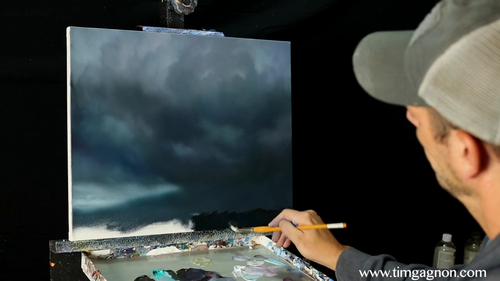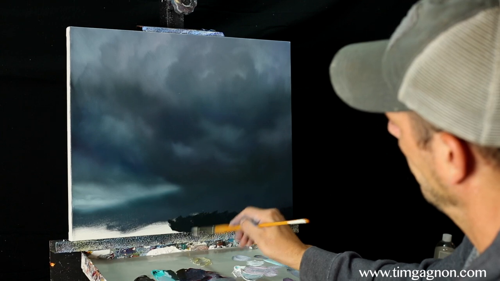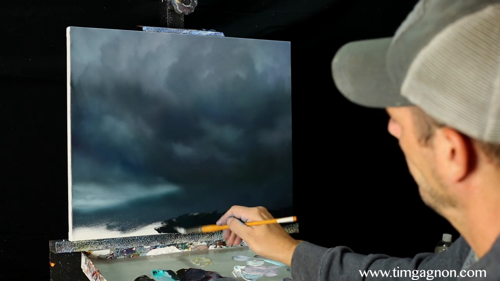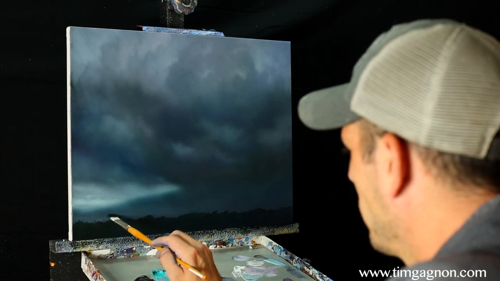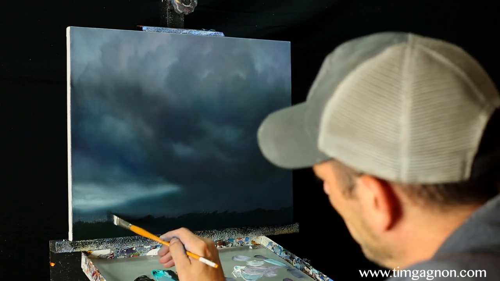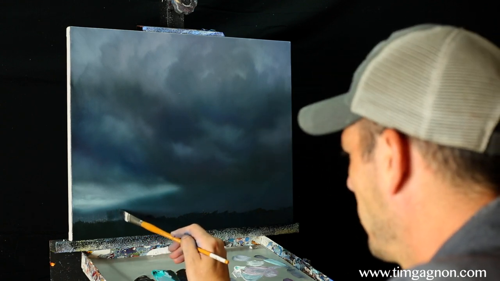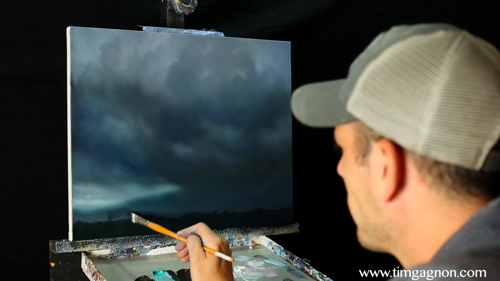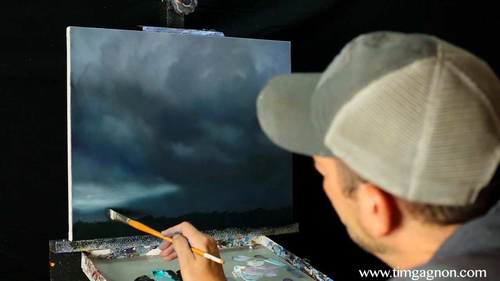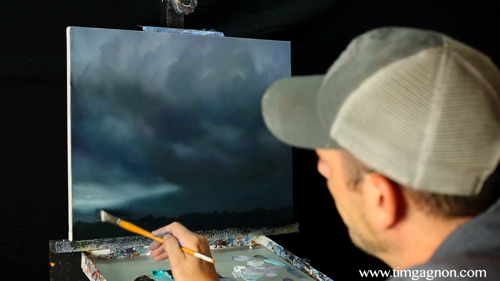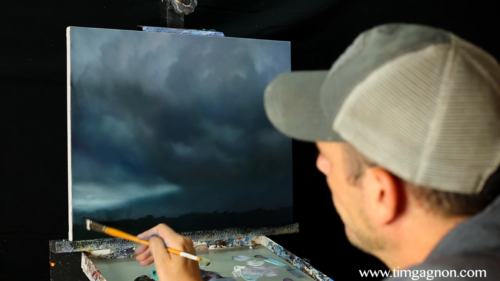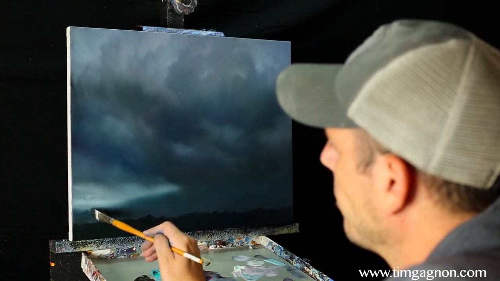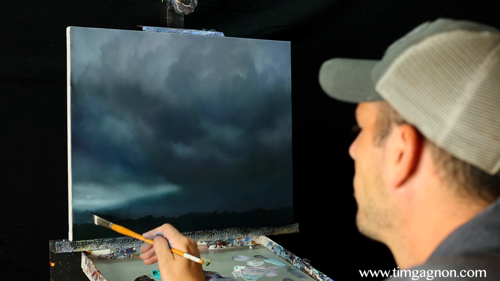Okay, so then with a darker color, what I want to do is fill in that last bit of canvas that's on the bottom. Nice dark color. We're using the same hues as we did in the back. What I like to call this is cutting trees into the hills. So basically, I'm taking that dark color, using a wet on wet technique, using vertical brush strokes with a flat brush, and just going up and down the hills. And you'll see what I do is once I get a tree line in here, off in the distance, I'll start cutting down into that darker color and pushing it up into the color above it.